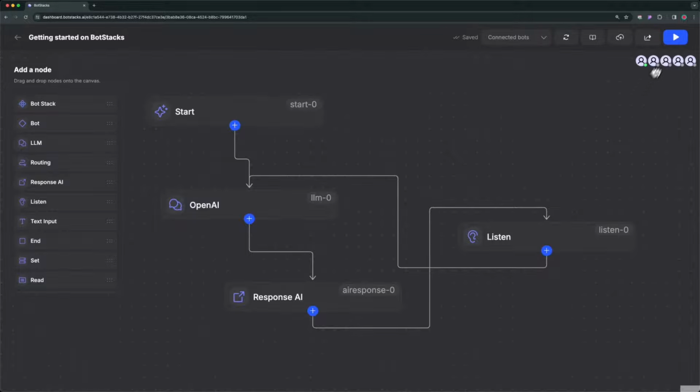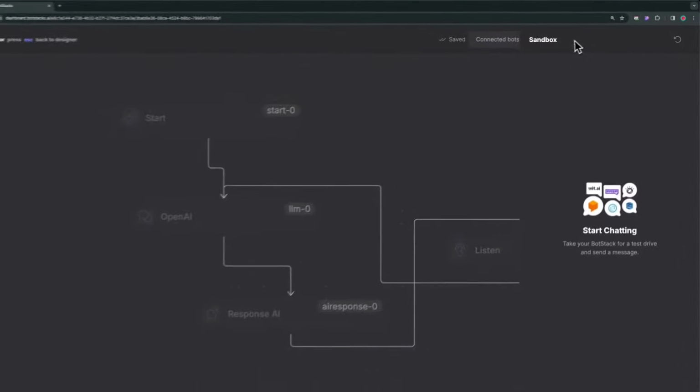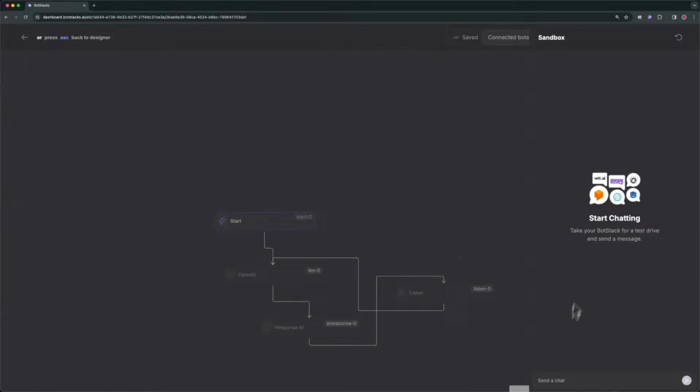Now let's test the assistant on Sandbox. I will ask some basic questions to the assistant to see how it answers my questions.